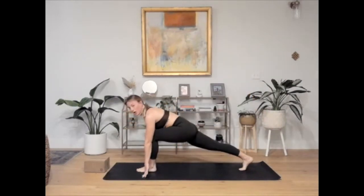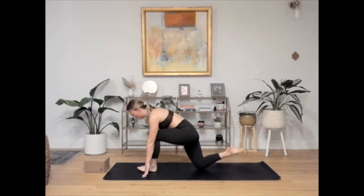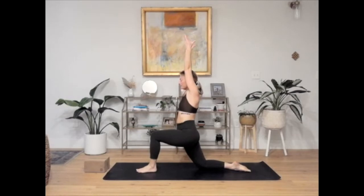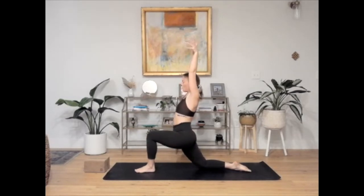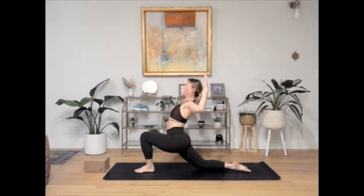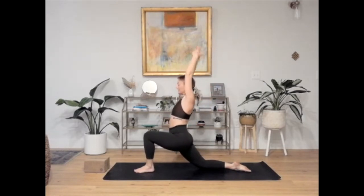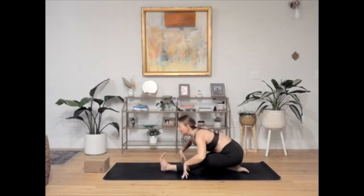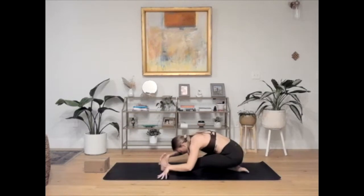Low lunge, drop the right knee, untuck the toe. Sweep the arms up on the inhale breath. Cactus the elbows, press the hips forward, lift the chest. We'll stay for a breath, squeeze the right glute. Arms up, gaze up. Half splits, straighten the left leg. Sit all the way down on the right heel and bow your nose down.